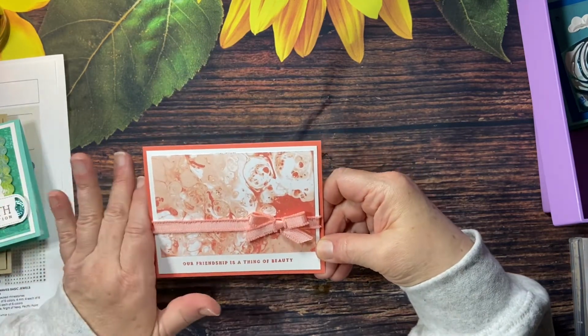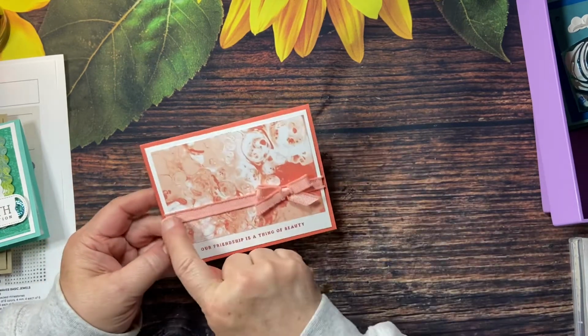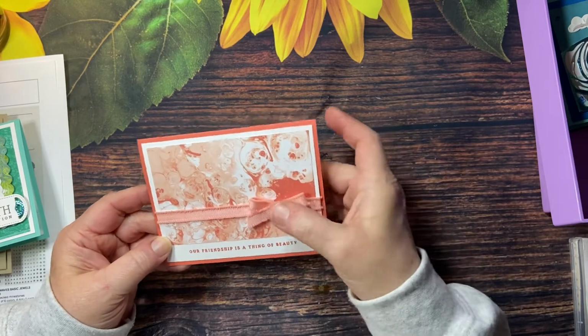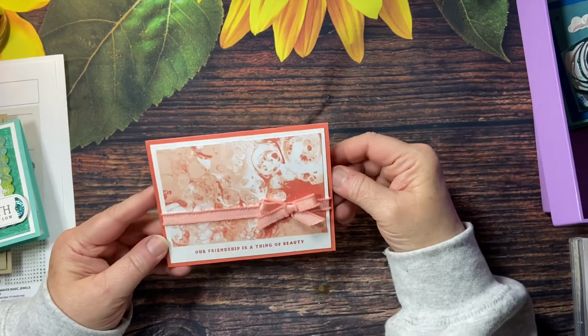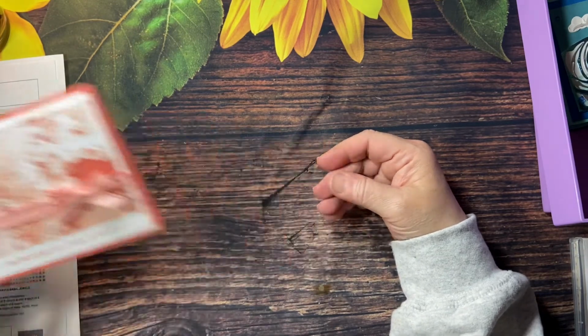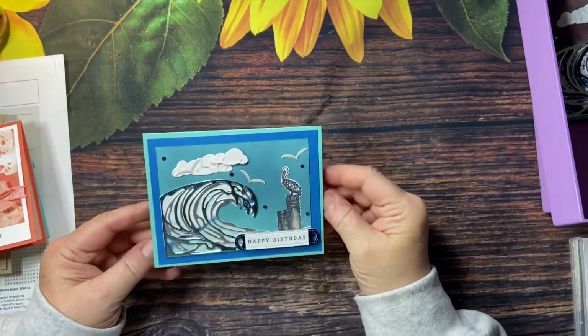I didn't add any rhinestones or anything to this. I just kept this card very simple. And I did wrap the ribbon around, and I tied this piece separately in a bow and just used glue dots to stick that on. But isn't that just so pretty, just like that? I think so. Okay, so then I was starting to get a little adventurous.